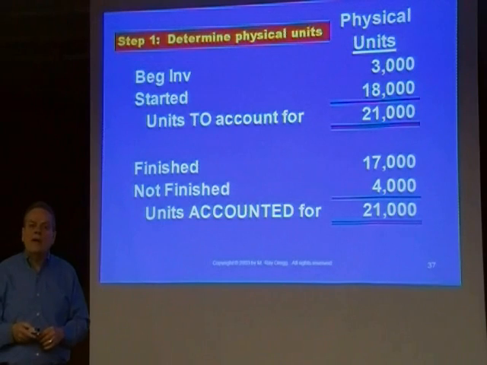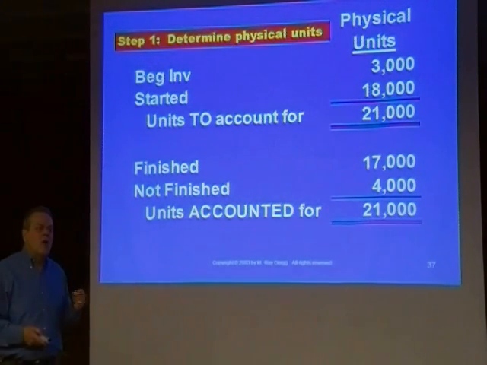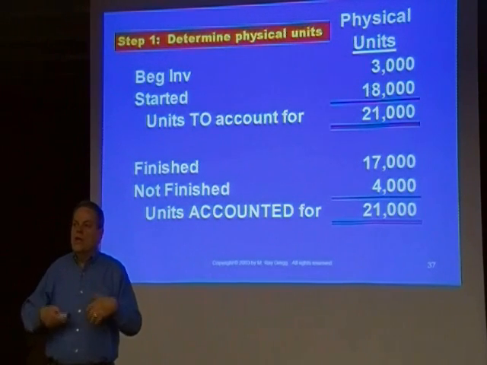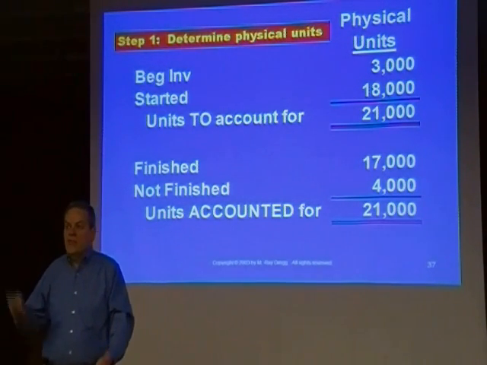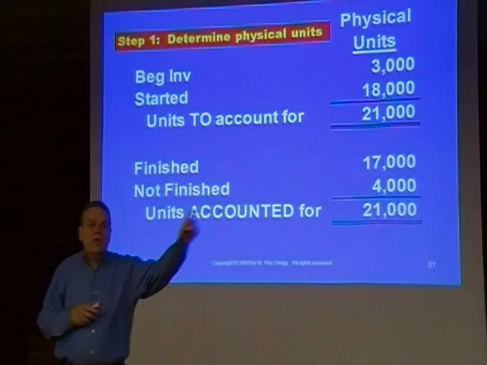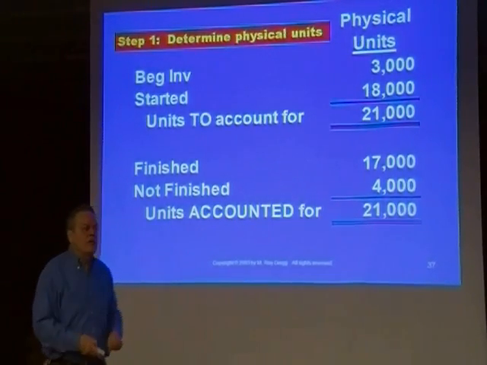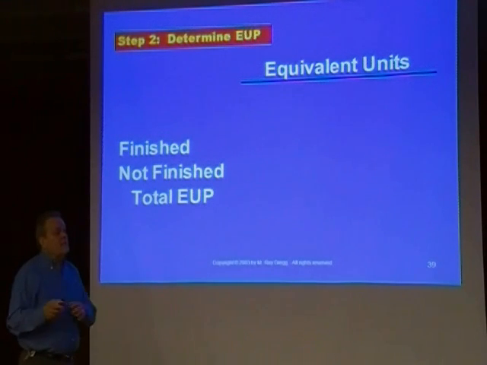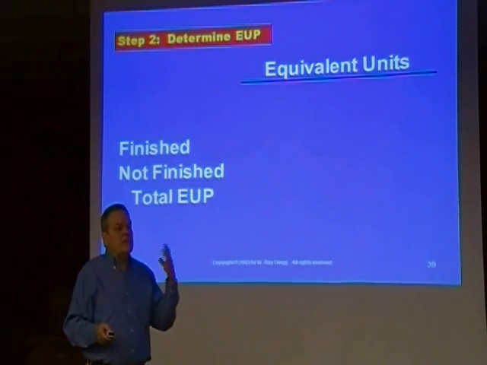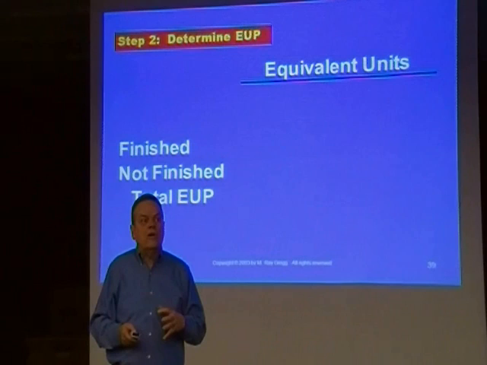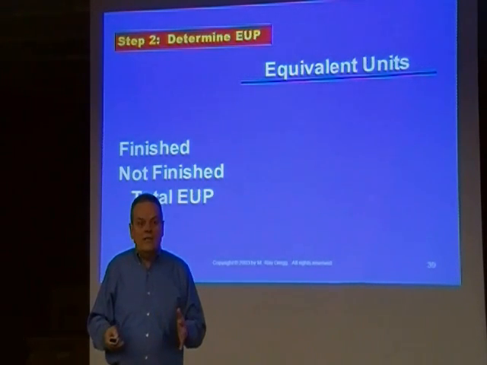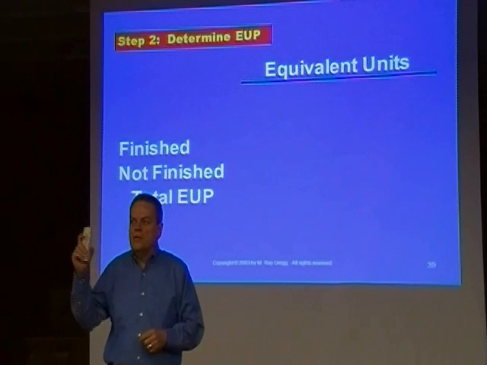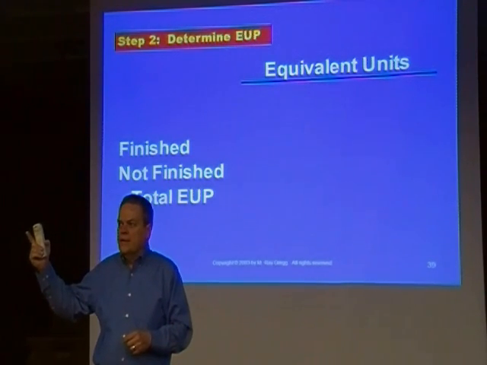Now we want to talk about the equivalent units. How hard did we work? How many could we have finished this month working as hard as we did if there had been no beginning inventory and no ending inventory? How hard did we work this month? Equivalent units of production for materials is the same as the second calculation you just saw on the screen. Always. Because our assumption is all the materials are added at the beginning.